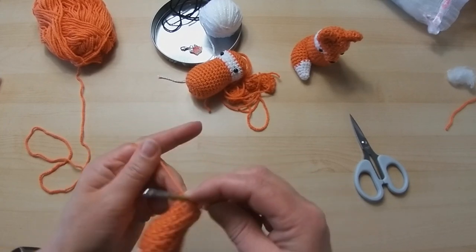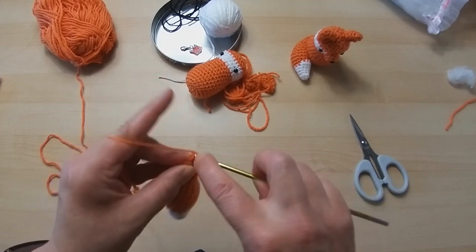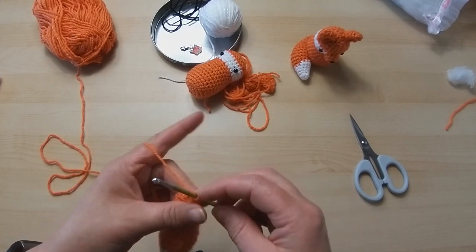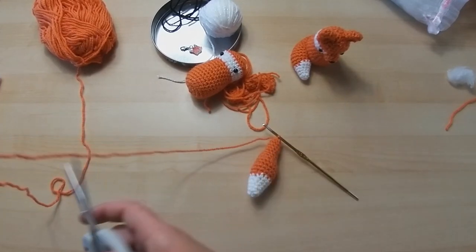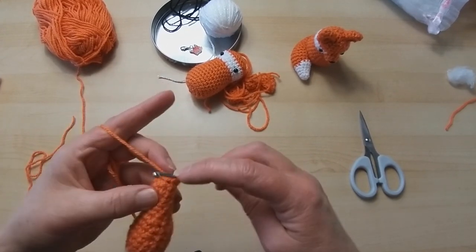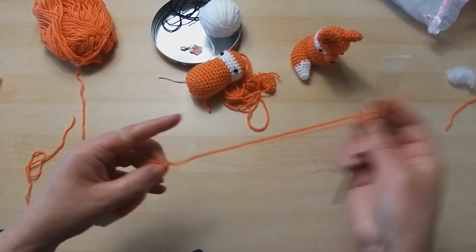It's getting a bit tight now, and one more I think if I can squeeze it in there. Yep, that will do me. So I'm not going to be able to get a slip stitch in there, or I might be able to if I go really fine. Yeah, that'll do. And fasten off.